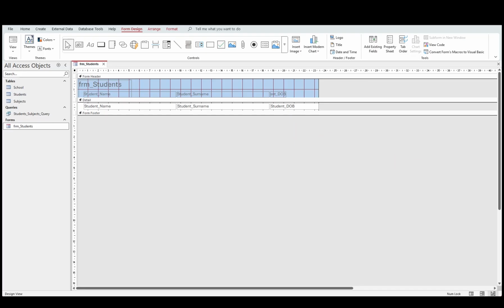We can also edit the labels and change their font color so that they are more visible and user-friendly.